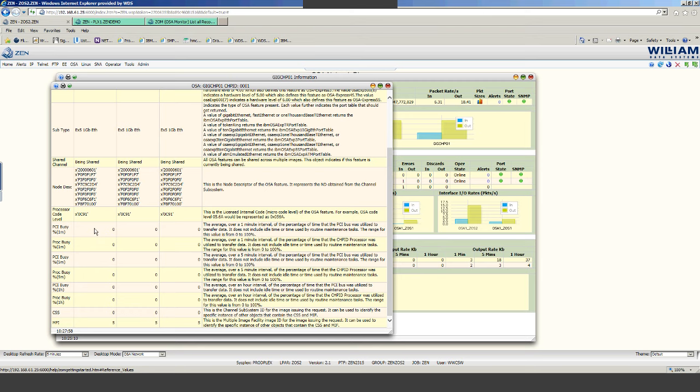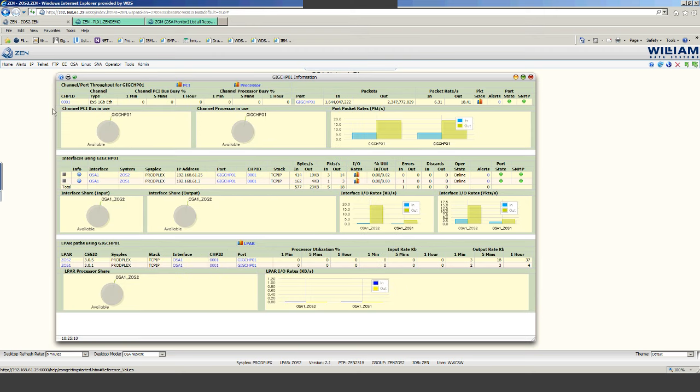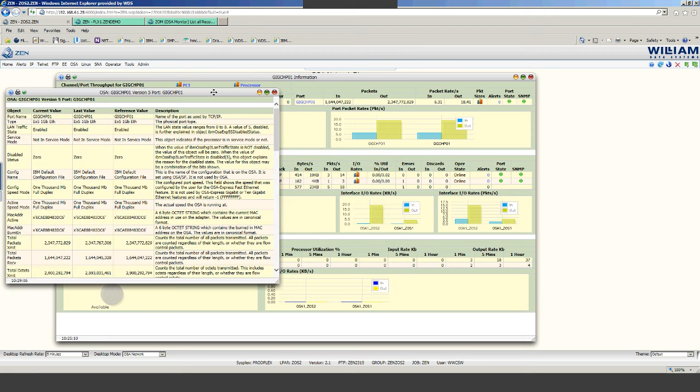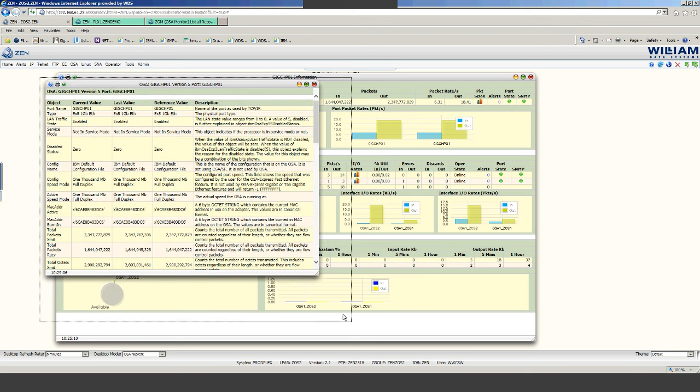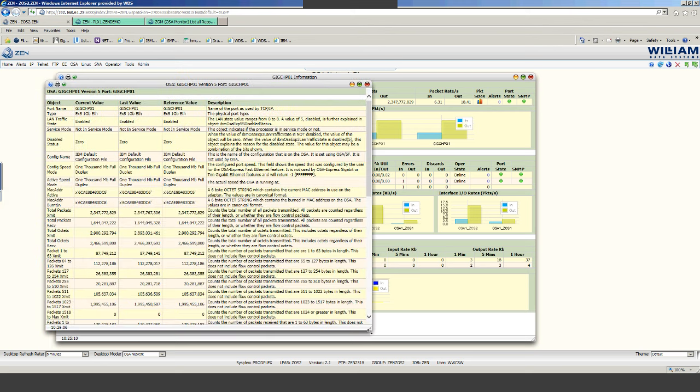Again, some of this may not mean much to people and may not be relevant, but if IBM phone up and say what license code and stuff you're working, you don't have to go to the HMC to actually extract that information. You've got that very close to hand. Coming across, if we go in and actually look at the gigabit port itself, this is the information very much like we had for the channel path ID, and in here we've got the reference value, last value, current value.